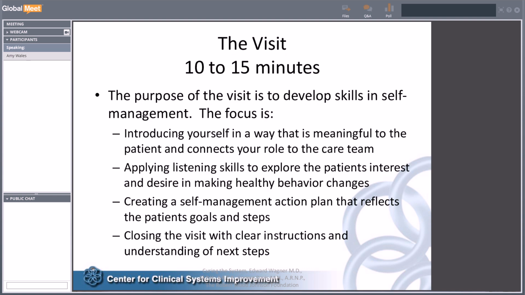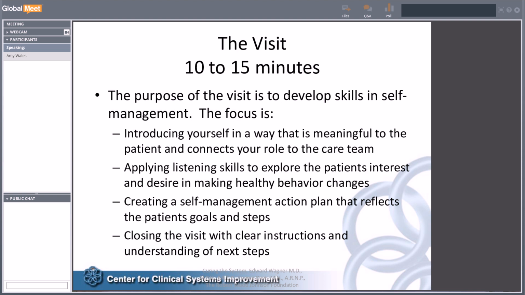Once you are ready to call or go in and meet the patient, we are looking for a couple of key areas. One is introducing yourself, in particular in a way that is meaningful to the patient and connects your role to the care team. They need to see you as an extension of the provider, part of the direct care team, and it's important to think about using words that express that to the patient.